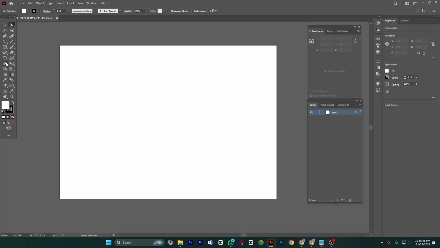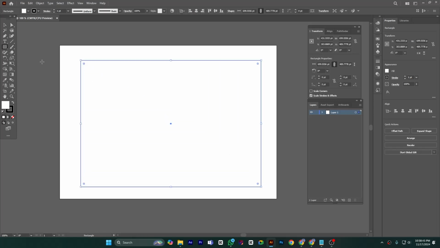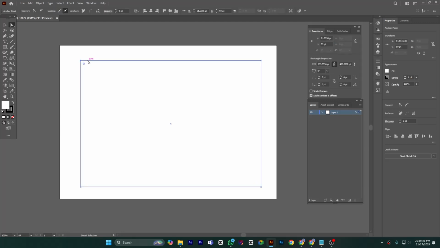Now I am drawing a primitive shape like a rectangle and accessing this tool. When I click on the line, you can see here is convert point.